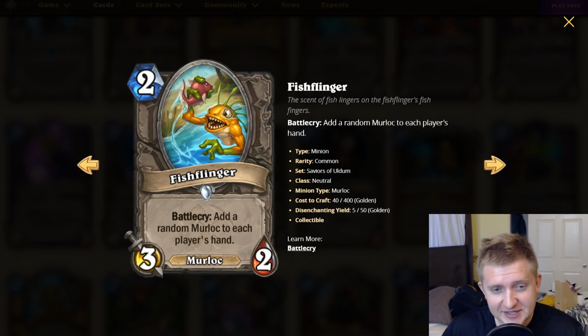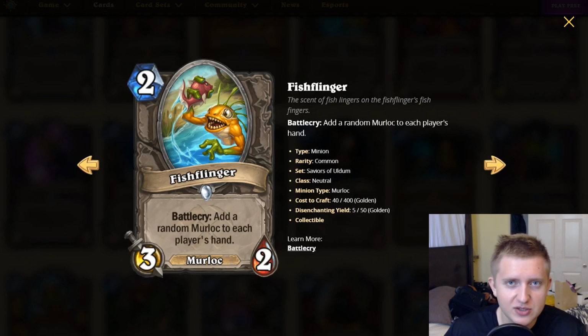I love adding a random Murloc to each player's hand. You can make your opponent overdraw. You can put a Murloc in their hand, and instead of them drawing their Hagatha or Dr. Boom hero cards, they just have like a 1/1 Murloc instead, and I think that's pretty funny.